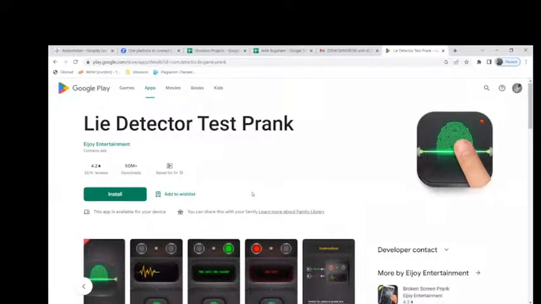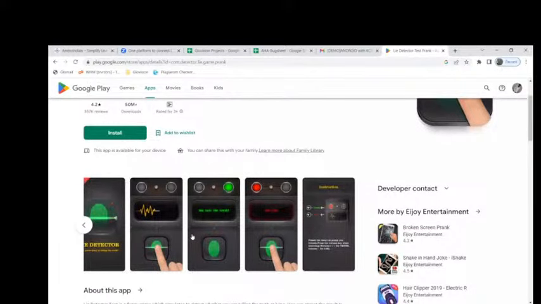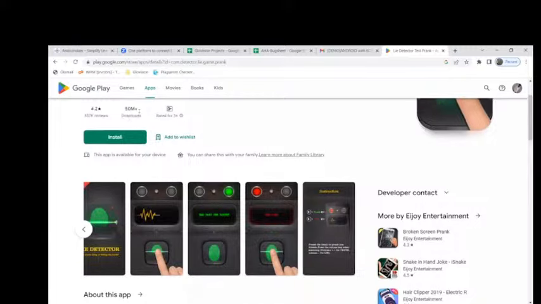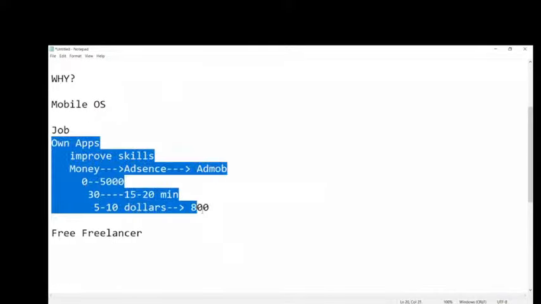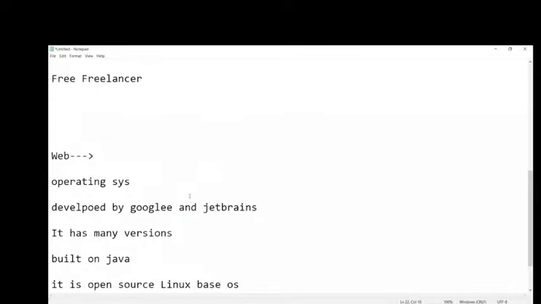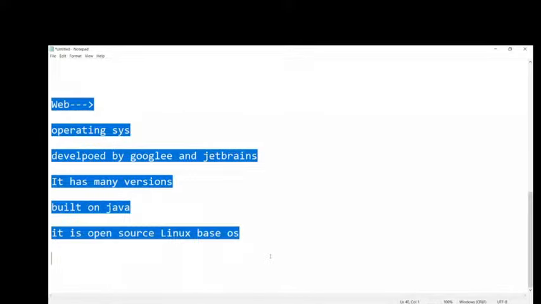By touching the finger, how can you justify how much blood pressure you have? This is impossible. It is just some kind of random function. Who knows the random function in Java? They can write this program in 2 days. For this app, there are 50 million downloads. So some small applications can generate huge revenues. I just want to convey that message, how this will come and how this income will come. Okay, next I'm coming to our actual topic here.